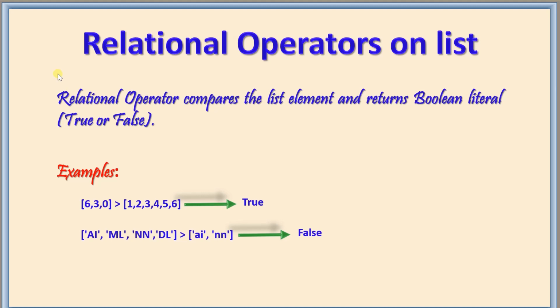If the characters in the beginning are the same, then wherever the characters differ, it will compare those characters. If the complete element is the same, then it will check the second element. In a similar way, it will return true or false. We will see this in detail with many examples when we run on IDLE. Now again, [6, 3] is greater than [6, 5]? See that the first element in both lists is the same. So it checks the second element: 3 is smaller, 5 is bigger. So this is going to be false.